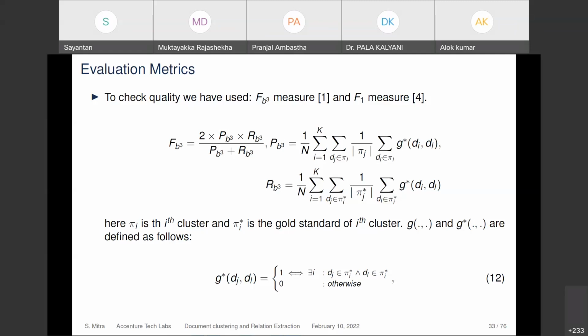It's not like hundreds are coming, so you match 100 to 100 and get the F1 score. Rather, out of the choices that you have made, you have to check whether those choices are a subset of the elements that are present there or not, and calculate based on that. It's not direct matching, like 1, 2, and 3 are coming, 1, 2, and 3 are coming. Suppose there are 100, but you are taking only 15 of them; you have to calculate based on the 15 only, not all the 100, because all the 100 are not relevant. That's why FB3 is used in this particular case. You see the formula also comprises that.